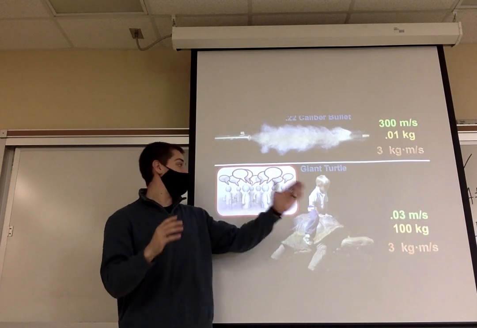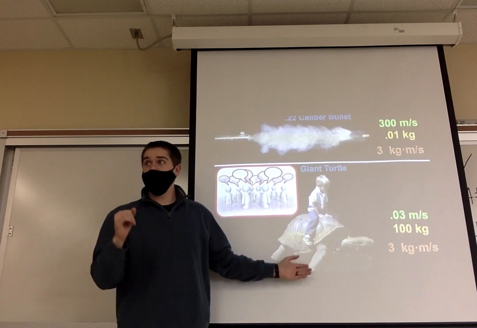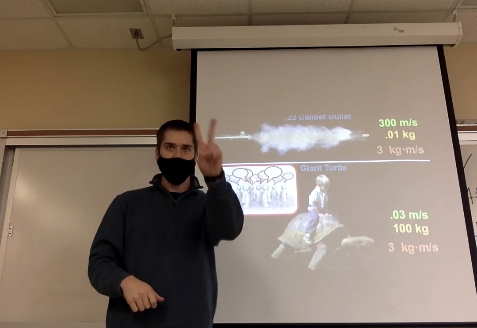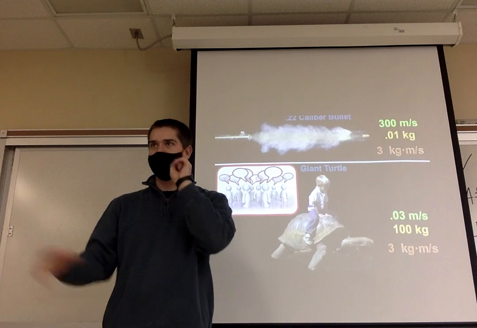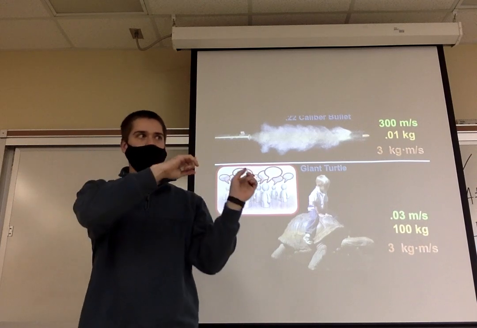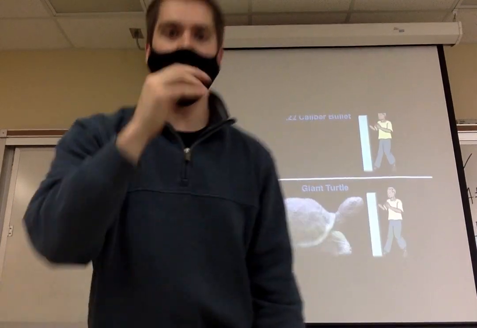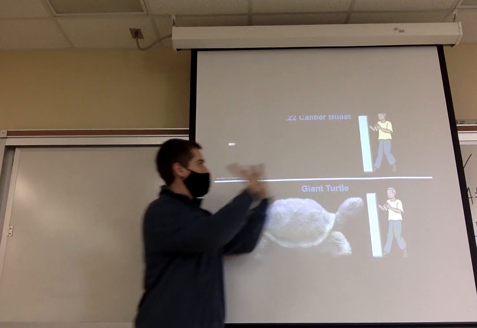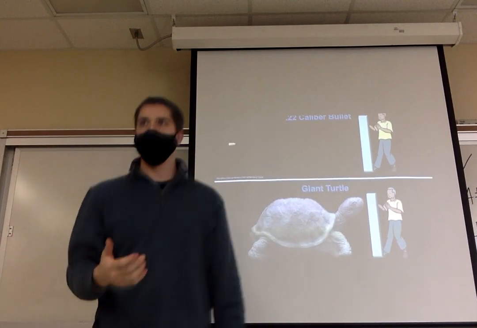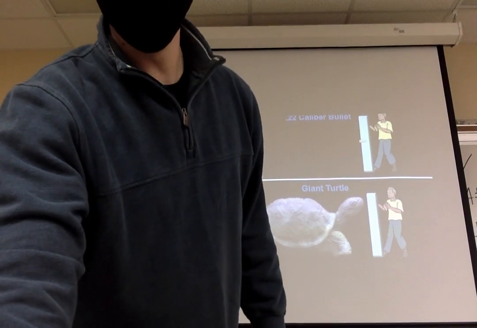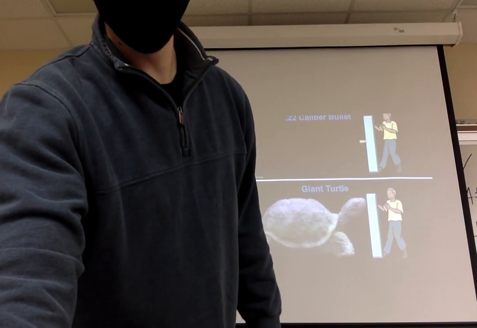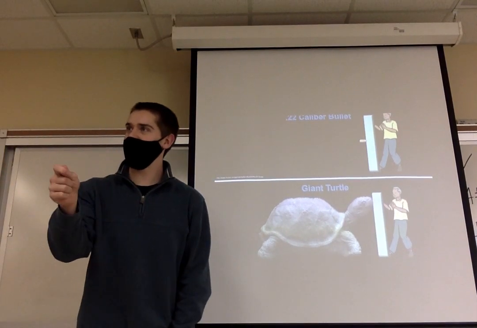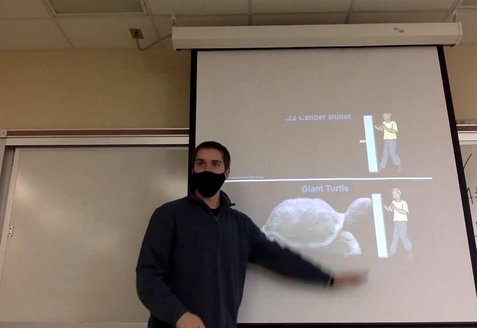So then we said, okay, they have the same momentum. Which one moves the wall more? Really fast but low mass. Really slow but high mass. They had the same momentum. The impact on the wall was the same. It's just this energy, that momentum. This situation, it came mostly from the mass. This situation, it came mostly from the velocity. Right?